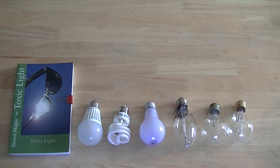And if you live near streetlights, I actually don't have any streetlights in my area where I live, but if you do and the streetlights are shining in through your windows, I would recommend that you put blackout blinds on those windows. I don't think it's a good idea to have long-term exposure to the spectrum of light coming off streetlights. And particularly, your bedroom should be completely dark at night time.